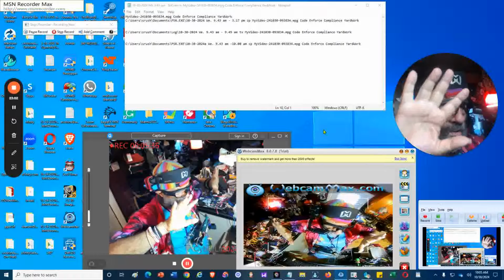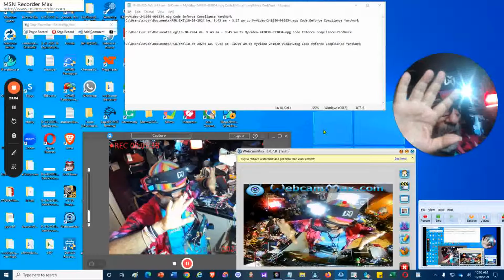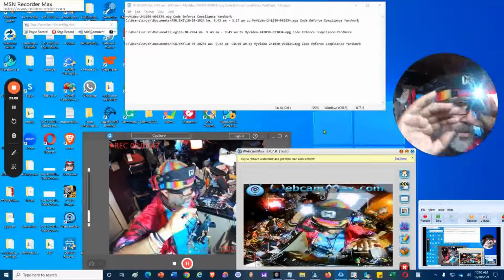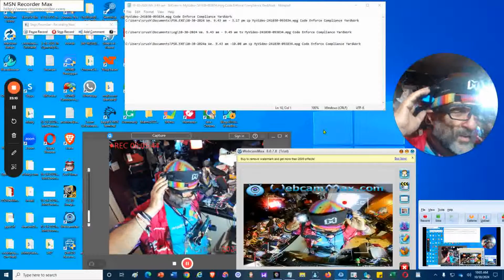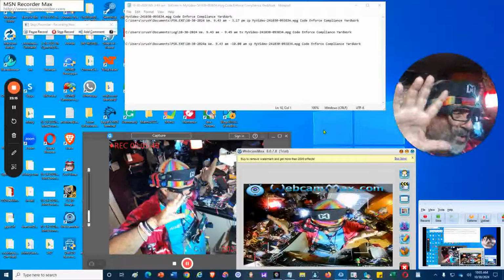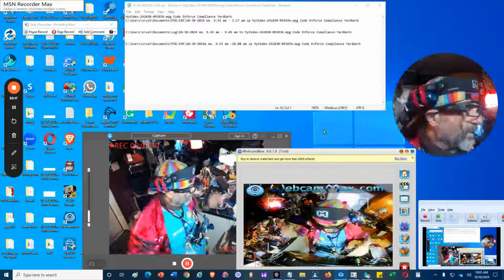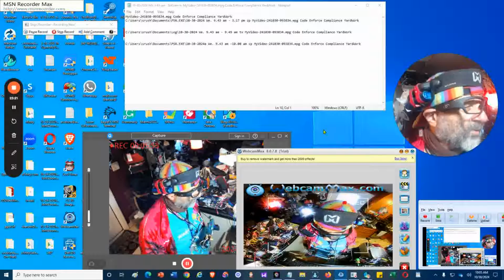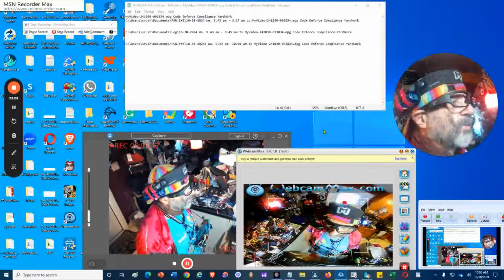Flash on. But I don't see that the flash turned on, as you can see on the webcam. And now I can tell it to turn the flash off. And it turned the flash off. And on. Flash off. Okay, so it works fine.